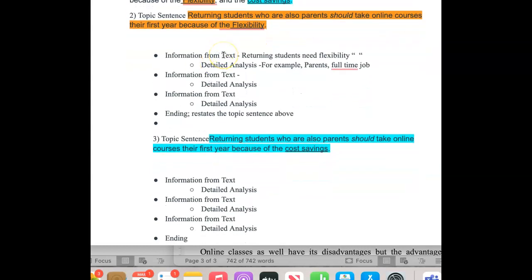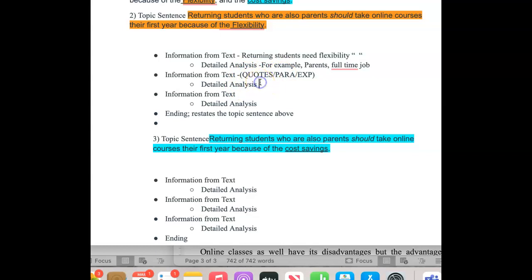When you're doing your information from the text, remember that it can be quotations that you can use. You can use a paraphrase, which is just taking the idea from the quote and saying it in your own words. Or you can use anecdotal, or your experience: S and I. So it's anything that comes from the text that is directly pulled, that's restated, or that prompted some of your own ideas and experiences. So that's your I.